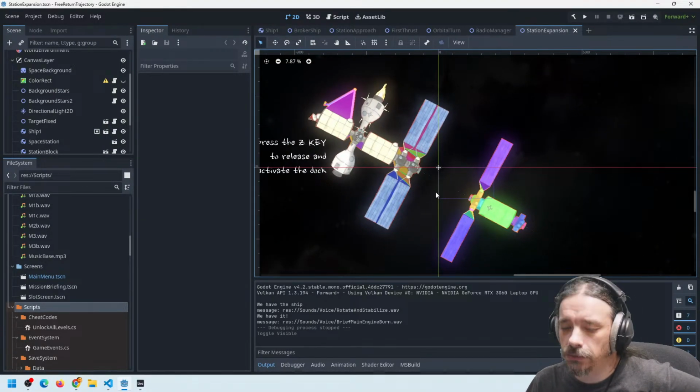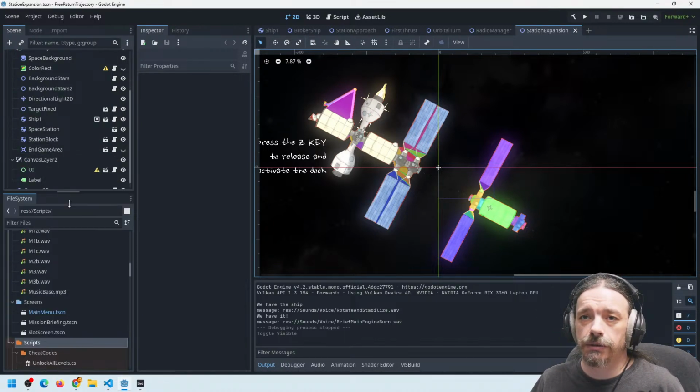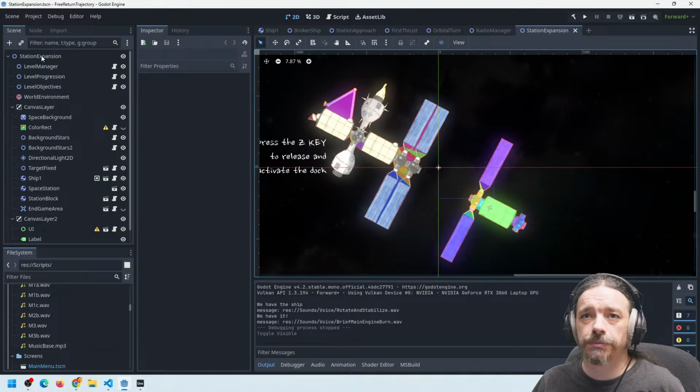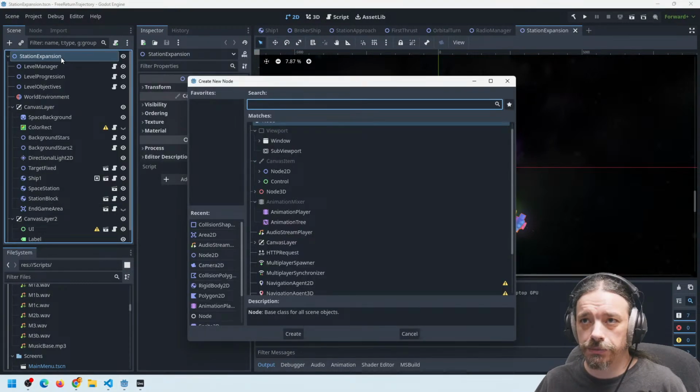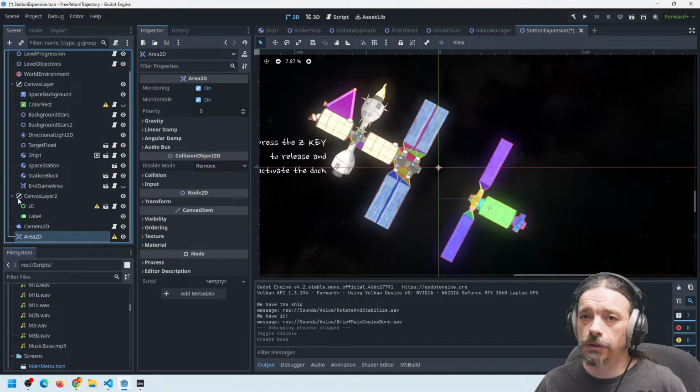Okay, sounds nice. So let's add an area to create a trigger, area 2D. Let's call this trigger number 2, I guess.